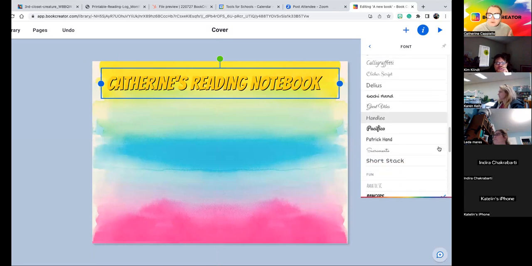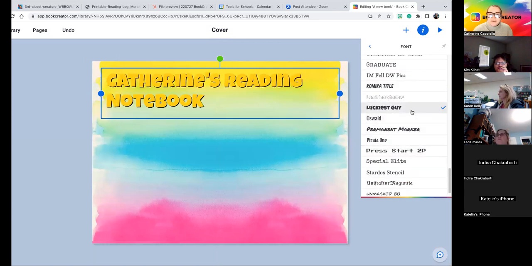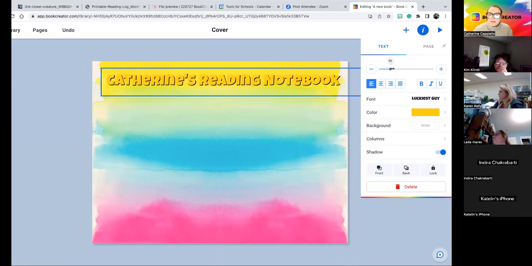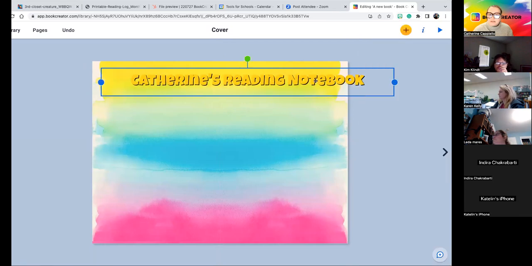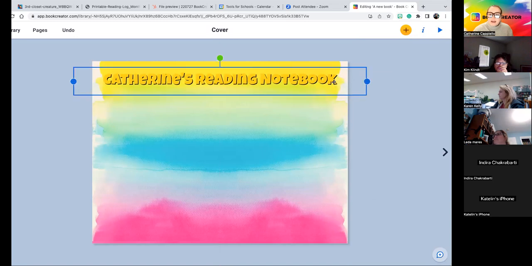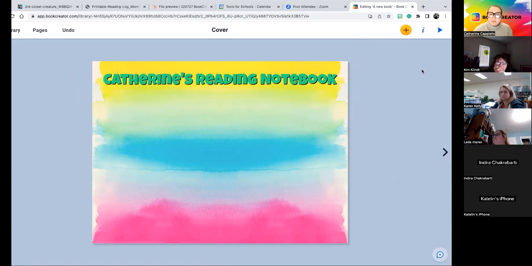So the students aren't going to be spending 2 hours trying to find a font, but we have enough that they can find like a cute font. Okay. I'm going to maybe make this smaller a little bit. I'm going to center it. There we go. And now I'm going to change the color. I'm going to do like maybe a recent color. Ooh, I like that one. Cool. Okay, Catherine's reading notebook.